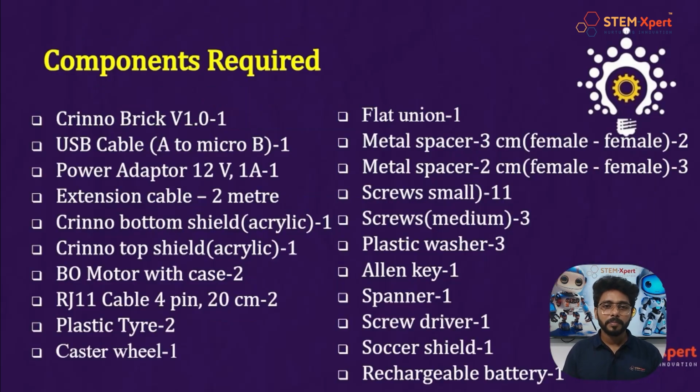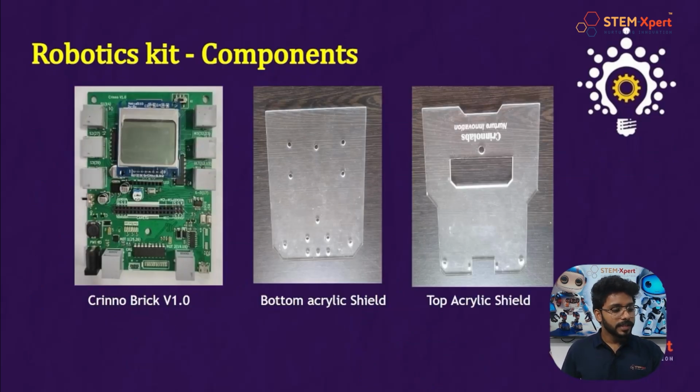So in this session, let's assemble the robot at first. These are the components which are required for making the robot, and these many components are there. These are the components that you may find in your kit. You can take it out. You can take the robotic kit with you and put it on the side. Whatever components I am explaining, you can have a look at them.